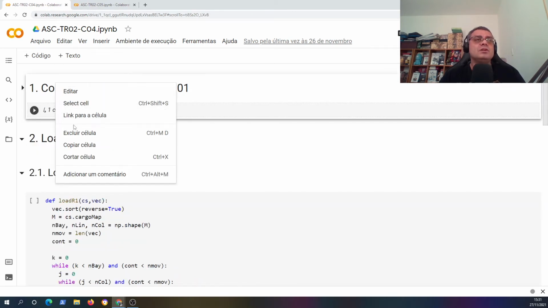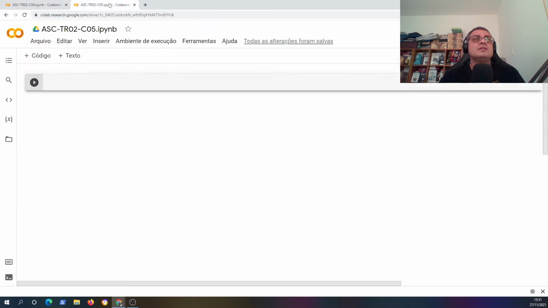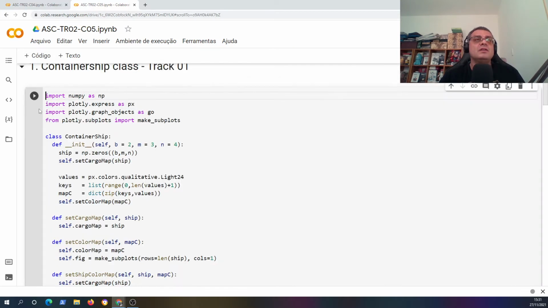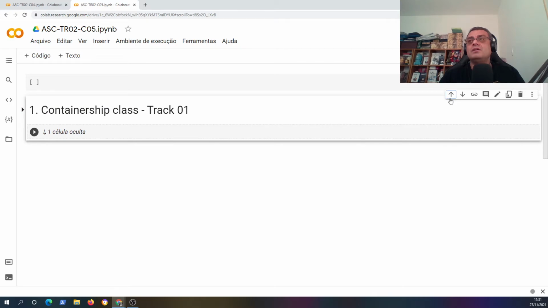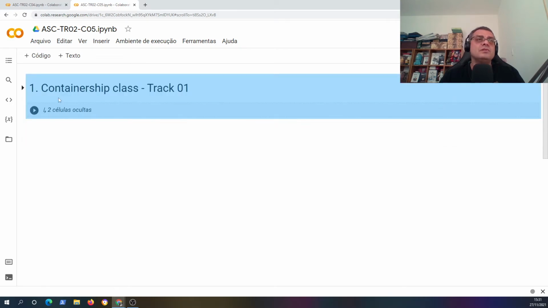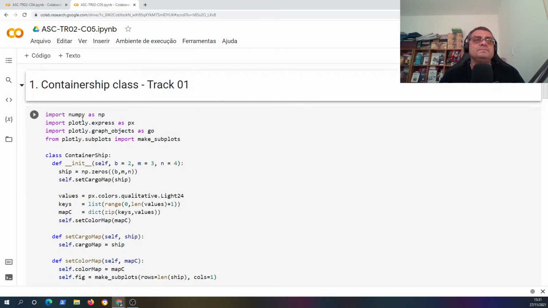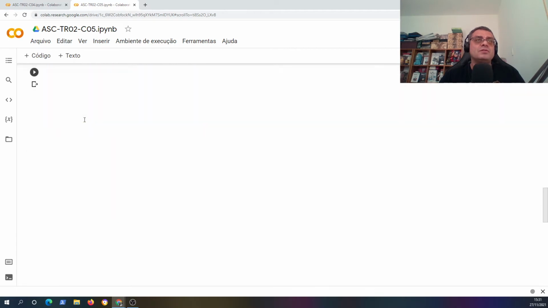So I can copy the cell, and it's very important to have this code, because this code should be defined before the loading rule. If you want to use the code for the loading rule, you should have defined the container ship class.